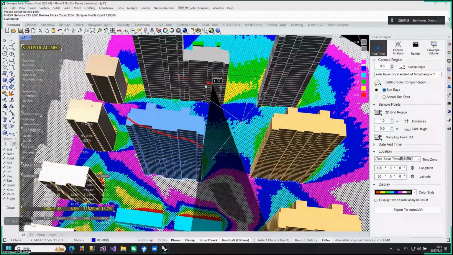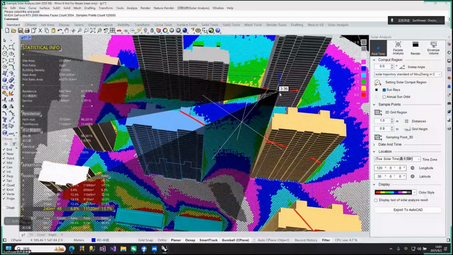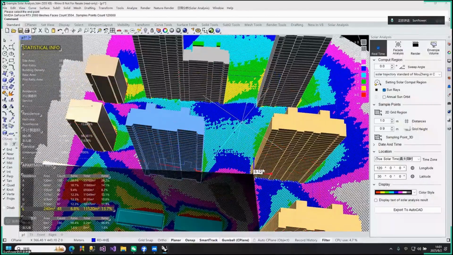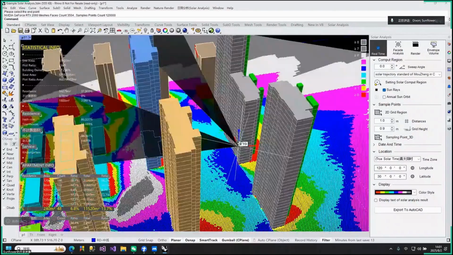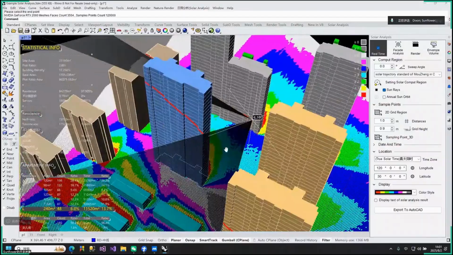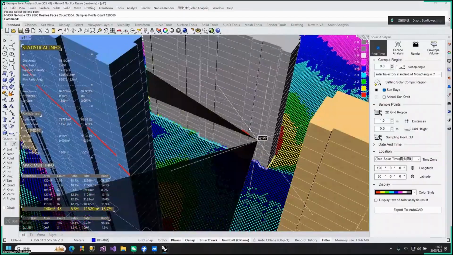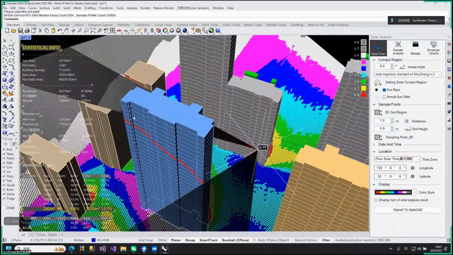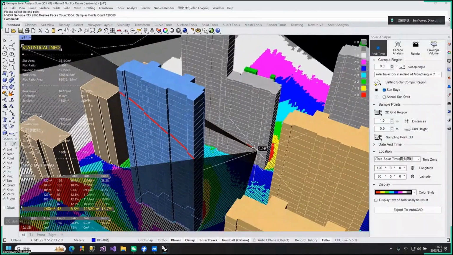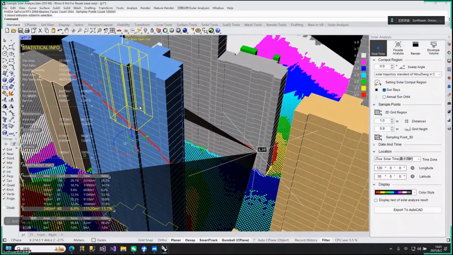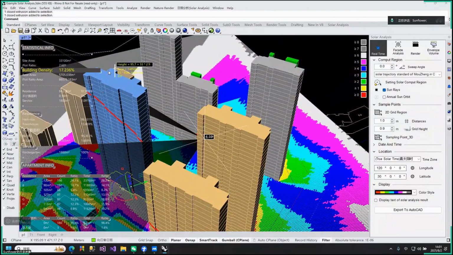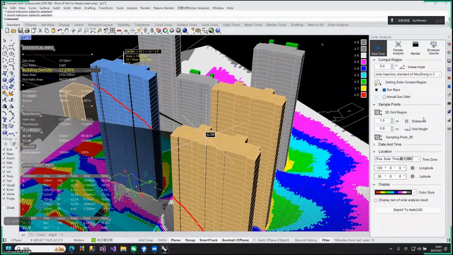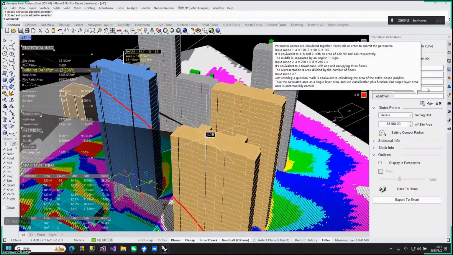Plus, we can drag this sample point in real time. To check any spot, just drag the point there, it's point and click. This helps them further analyze the solar conditions at a specific point. For instance, if he finds this building is the cause, he might think, since this is blocking it, I'll try lowering it by 2 floors. He can then select that building and lower it by 2 floors in the parameters panel.